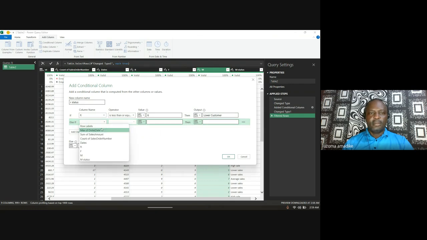If R is less than or equal to 8, we call them fair customers. Or we call them middle customers. Middle customer. Yes, otherwise we call them top customers.